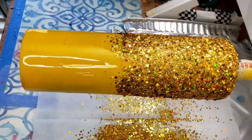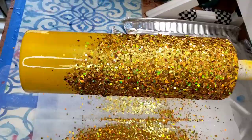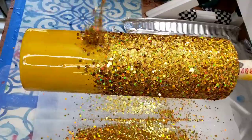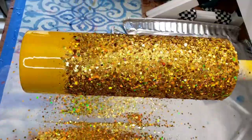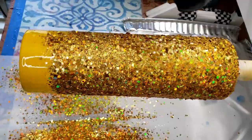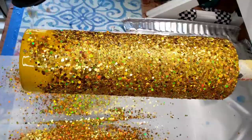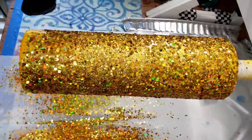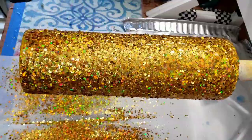And if that's the kind of color that you're looking for, this is an absolutely gorgeous color. It also has all those holographic colors that just make it sparkle. I just absolutely love it for this particular tumbler. And anytime that you want that really true gold color, this is going to be it. So as you can see, as I was talking, I was just pouring it on there.